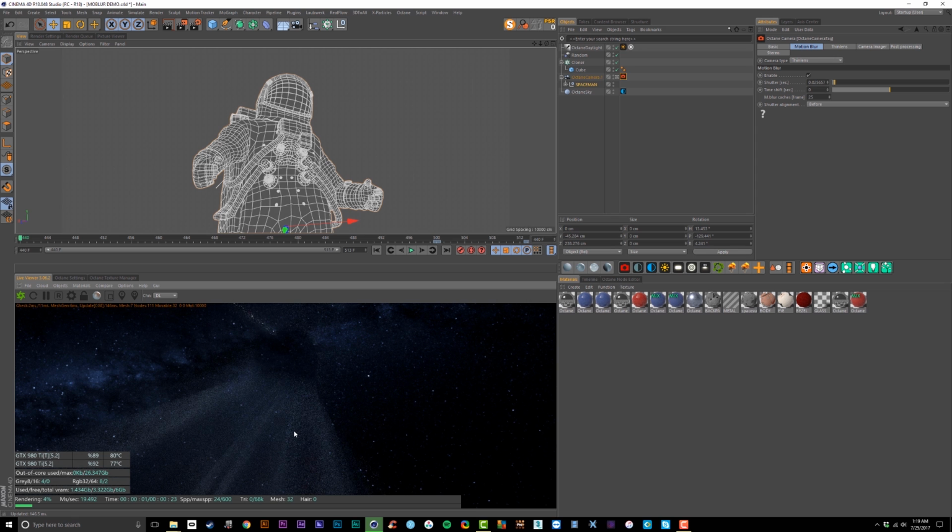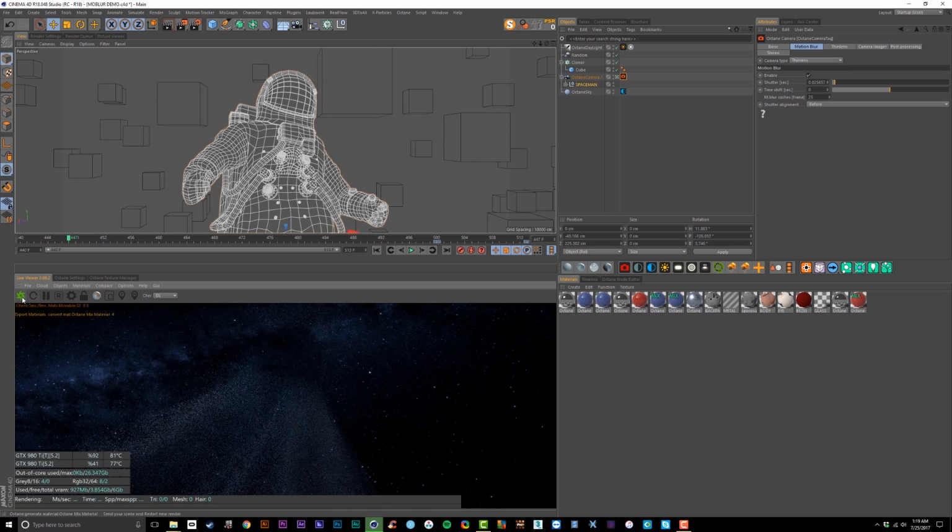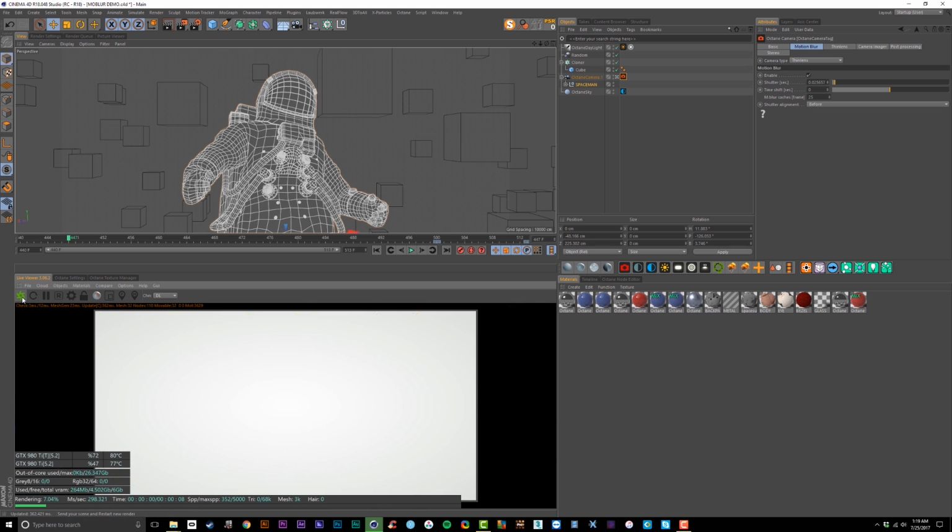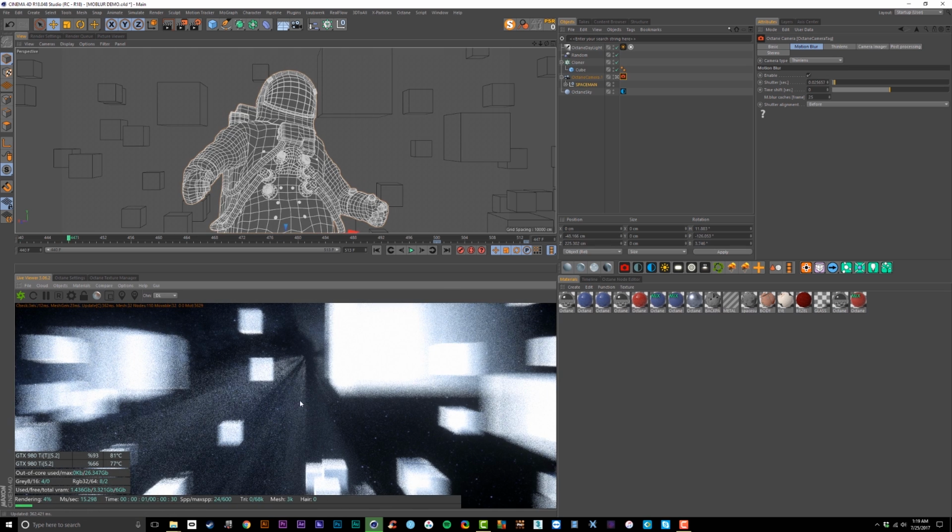So let's go back to the beginning just to see what's happening. And you can see that he's turned into this super long streak of motion blur. And even if we resend our scene, he's still going to be totally blurred out. So the issue is that Octane is not understanding the relationship between camera and subject, and it's treating him as if we're whizzing by him on every frame.